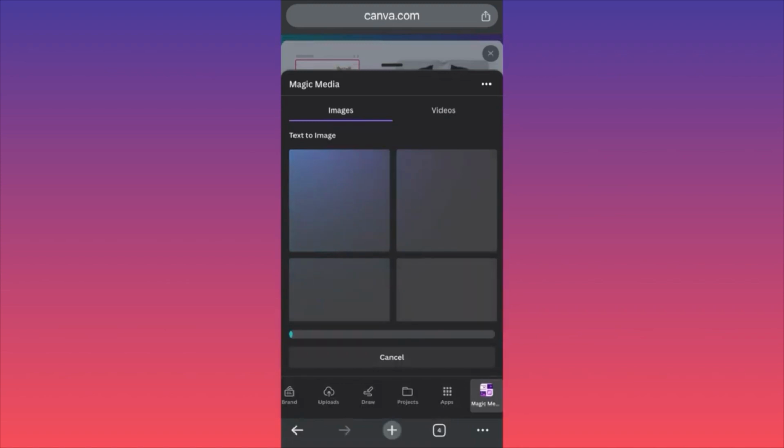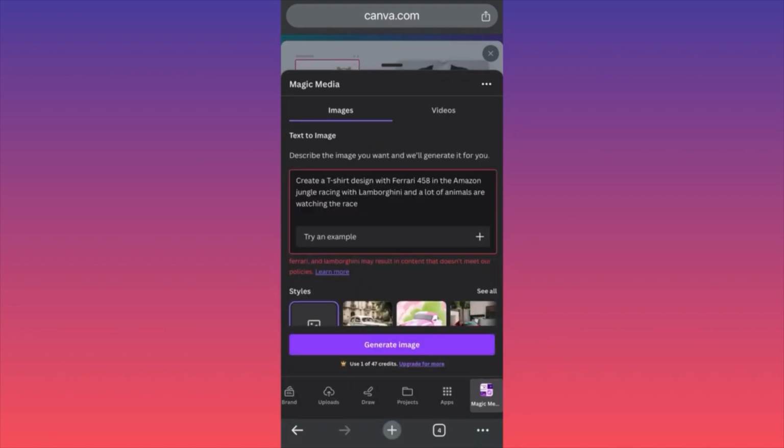So, as you probably suggest, it will be hard. Ferrari Lamborghini may result in content that doesn't meet our policies.